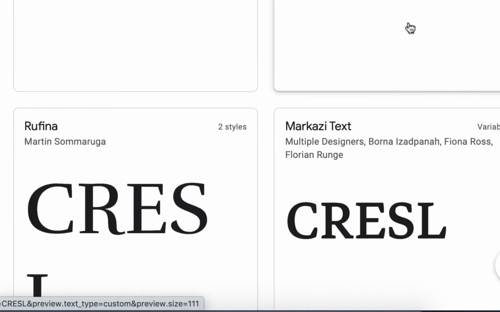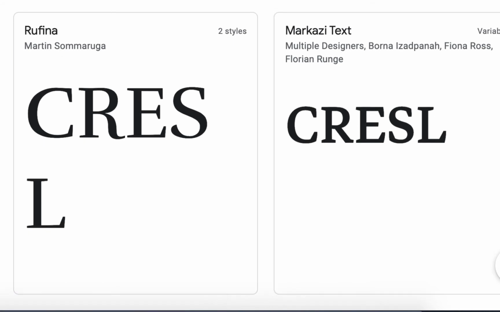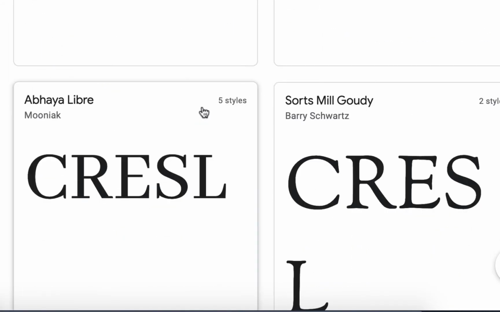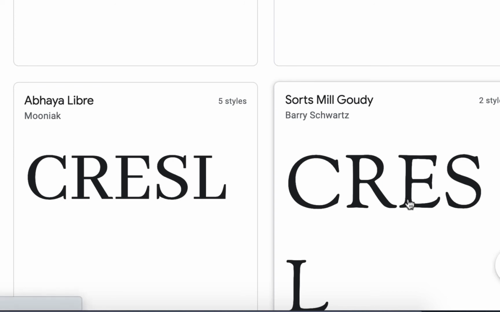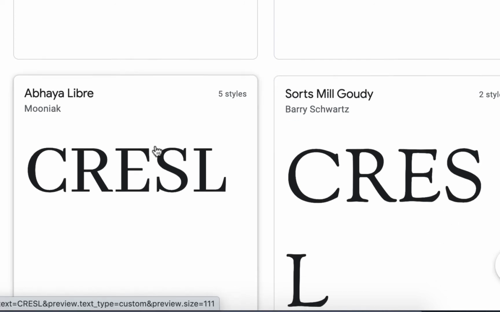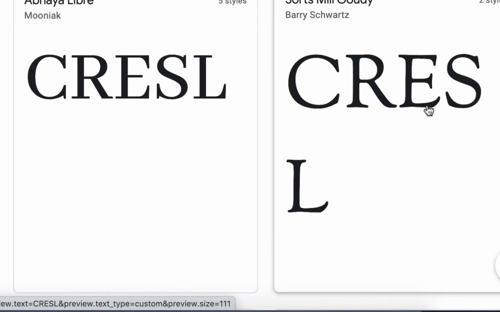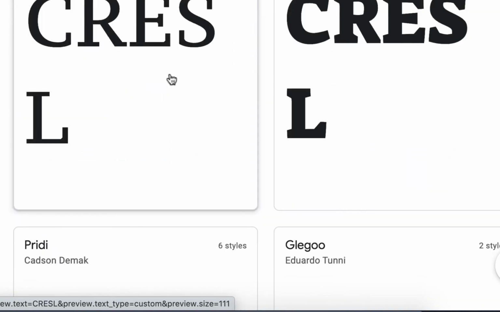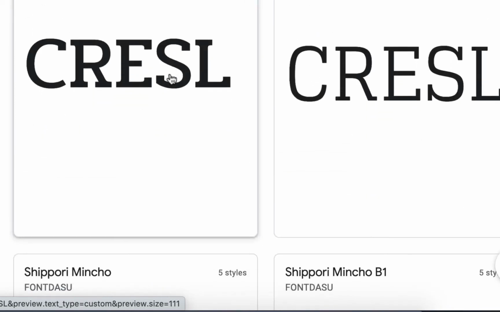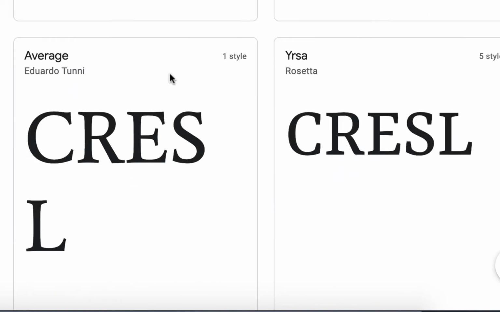There's a lot of serif fonts. As I go down here, you can see my scroll bar is in the middle. So there's a lot of fonts to go through. So, this one, Sorts Mill Goudy. That's not bad, but the S doesn't look right, and the E doesn't look right at the end. It's more of a traditional serif on the E, not this kind of flat thing at the end. So as you go down, you might rule some things out. You might see some things that catch your attention, some things that you might have to rule out.